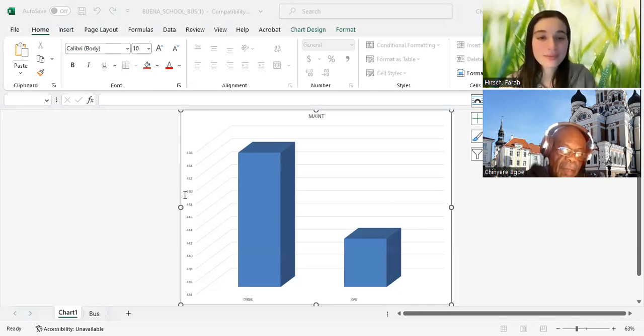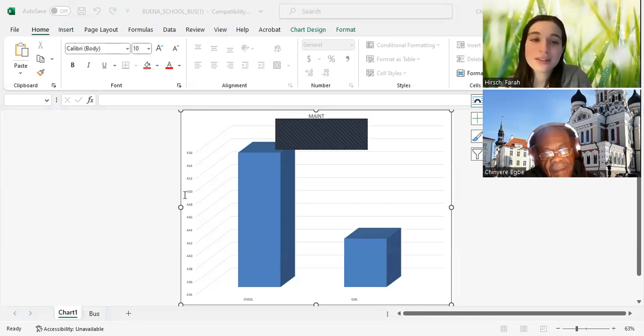Put your cursor on top of the bar and click your left button. You see those little beads? Yeah. Good. Now, right click on that. It says add data labels. Add data labels. There you go. You can see the data labels.